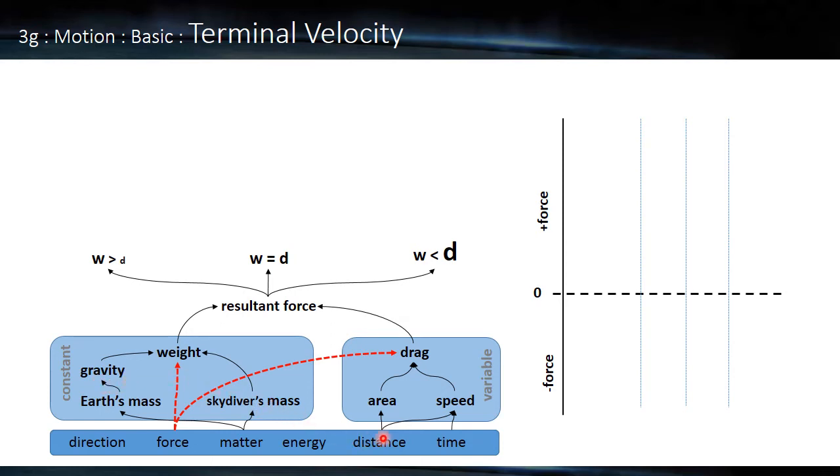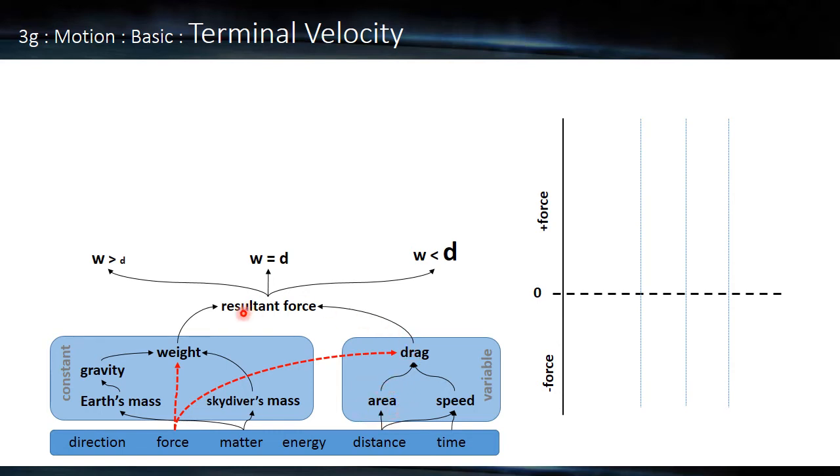We also have another force in this situation. There's the red line, which is drag, which is the air crashing into the skydiver or the skydiver crashing into the air. And this can change in two ways. As we can see, this is variable. The weight doesn't change during the course of a skydive, but drag does. And it can do so for two reasons. It could be because of an increase in speed, or it could be an increase in surface area. And we're thinking here of the parachute, obviously.